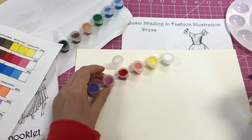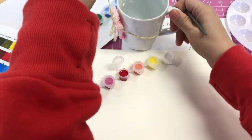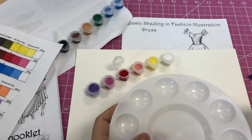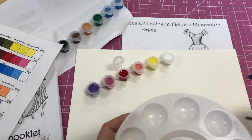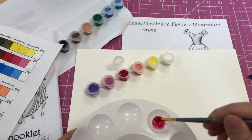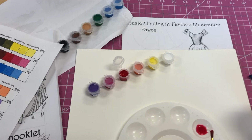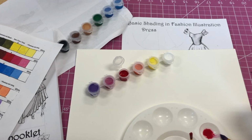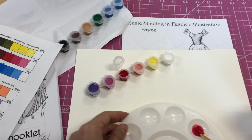I have my water. I'm back in the classroom here, so my tools are a little different from what I had recording at my own studio. So I'm just going to add a little bit of water to my palette. And then I'm going to grab a little bit of red, mixing it, so it's pretty light, right? And I could add even more water, which I will do using a different brush. There you go. I want to show you a few different techniques here.